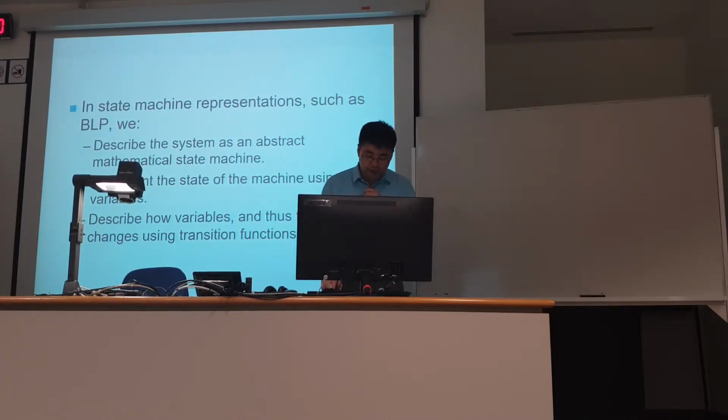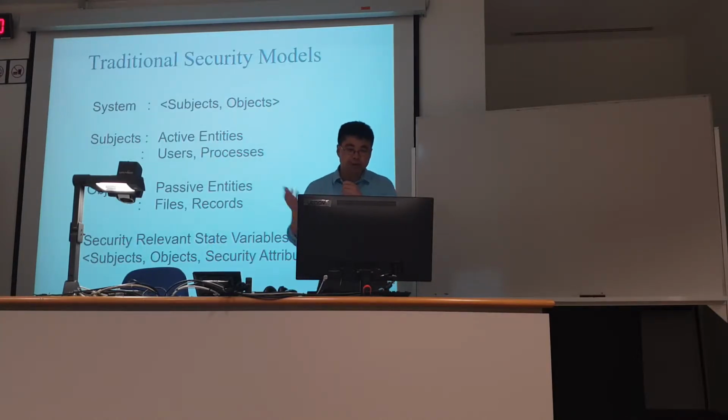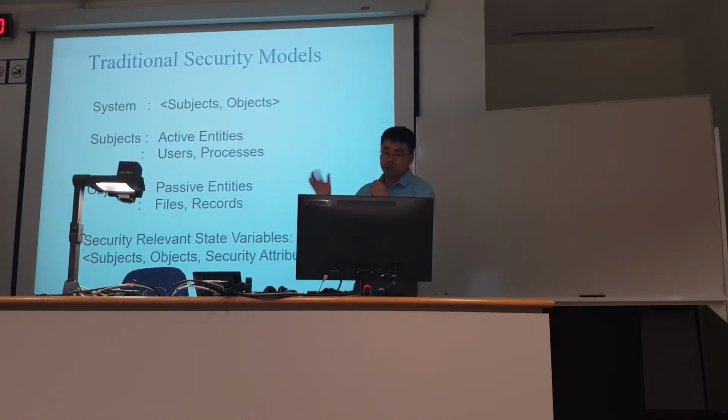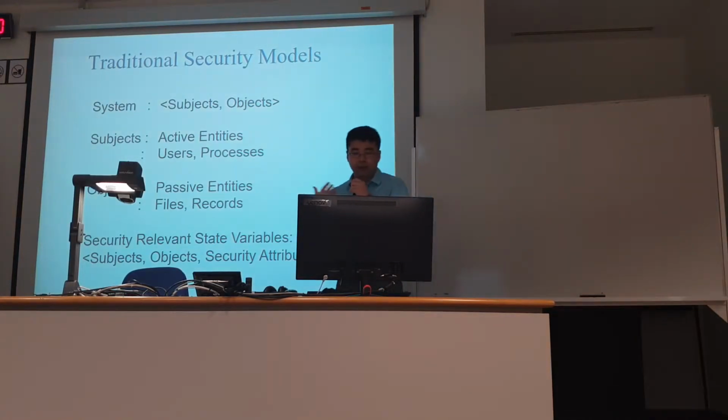So this is basically how we can prove that a system will always be in a secure state, right? This is somewhat like mathematical induction, right? You prove that step i is correct, then it implies step i plus 1 is correct. And if you have an initial step which is correct, then that means the whole theorem is correct. Or in programming, we have a so-called loop invariant, right? Have you heard this term? Loop invariant. You prove your program is correct.